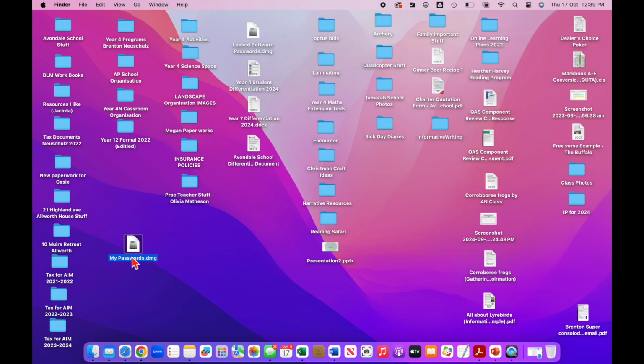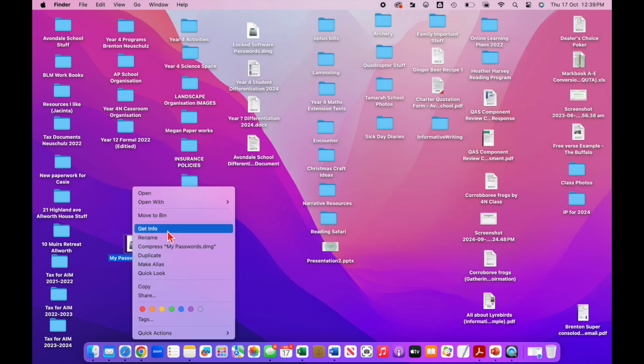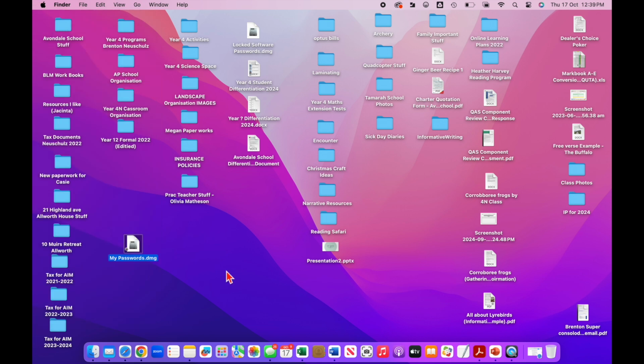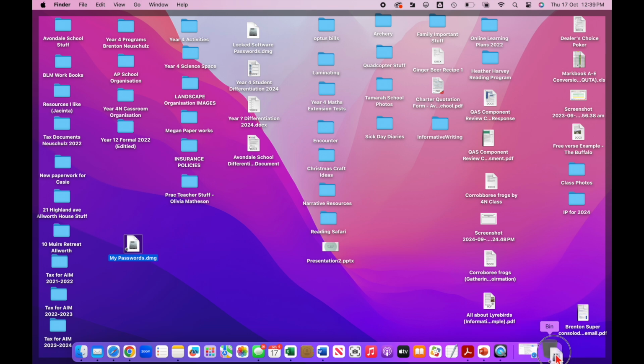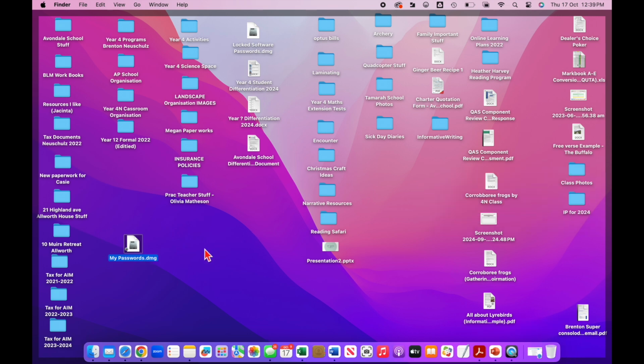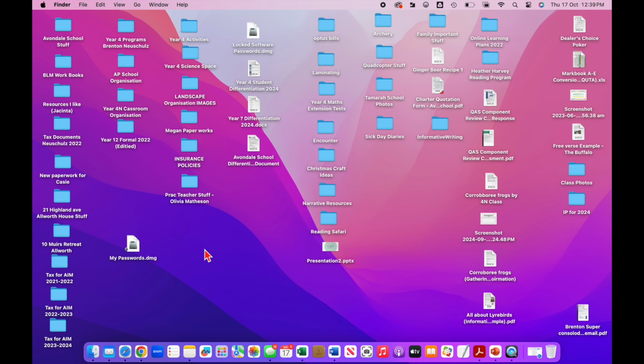So I add one extra little level of security. If you double click and click on Get Info, and in Get Info I just tick locked and I make sure that I locked that folder. I make it read and write in there for myself, but by locking the folder, it just adds one extra level of security to make sure it doesn't accidentally get deleted, because if I place that into the rubbish bin now, it actually asks me, do you want to delete this? And I can now go, oh, no, I don't. I want to stop. I'm going to stop that.